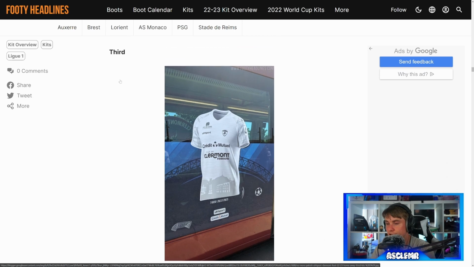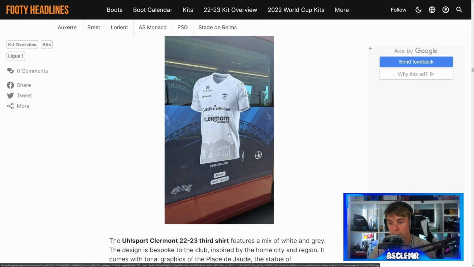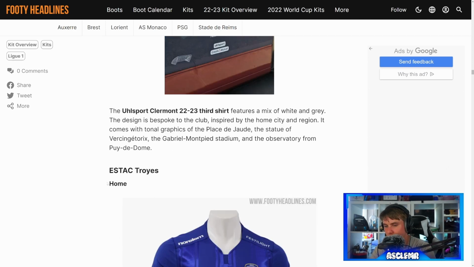Their third kit, actually very, very nice. A very light grey with odes to what I'm assuming is the city or town, the region. The nice little pattern, I'm going to go with pattern there, and on the sleeves. I'm going to give it a 7 out of 10 because I think the grey is a little bit too light. If it was a bit darker, I think it would look good. Minus 1, 2, 3, which gives it a 4 out of 10 in total.